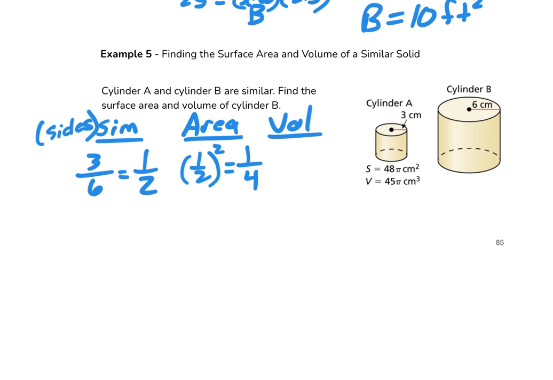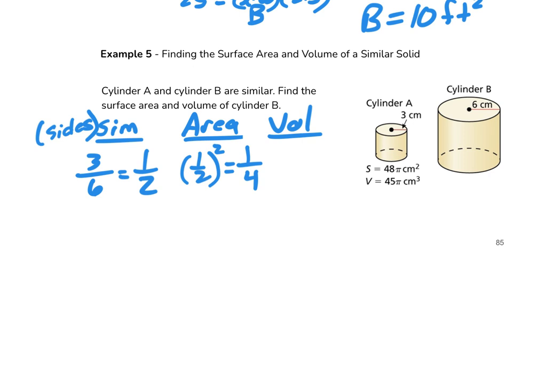So that would be 1:4. Okay? So what that means is the area of this, like if I wanted to cover this with paper or something like that, the surface area is how much area needs to be covered. Then this is going to take 4 times as much paper than this one if I were to wrap it up or something. Okay? So the area is 4 times bigger.